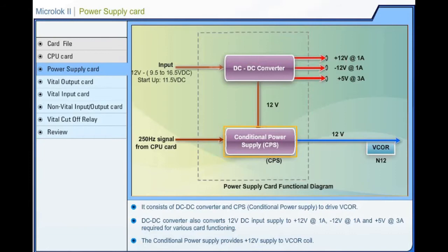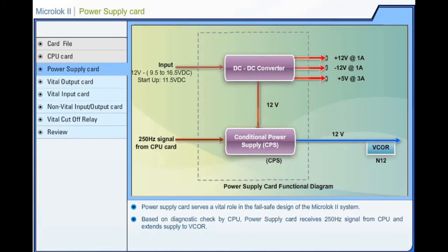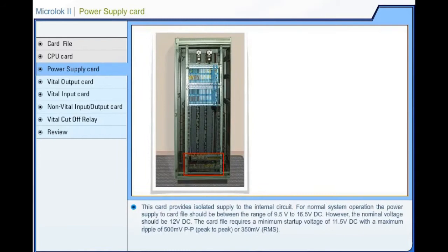The power supply card serves a vital role in the fail-safe design of the Microlock 2 system. Based on the diagnostic check by the central processing unit, the power supply card receives a 250 Hz control signal from the central processing unit and extends supply to the vital cutoff relay. This card provides isolated supply to the internal circuit.